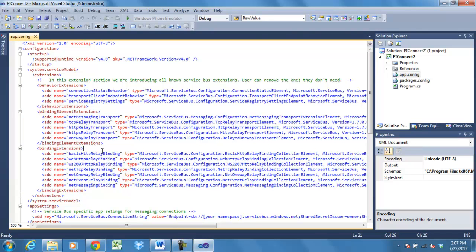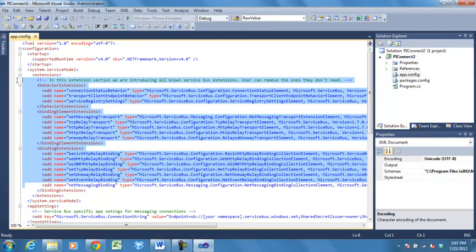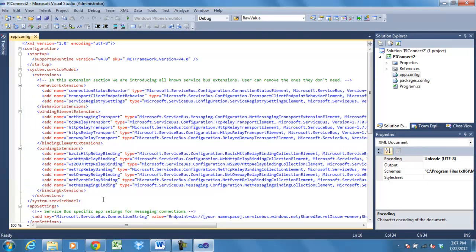Because Service Bus is using WCF, there are various types of bindings that can be set up to attach to the Service Bus on either side. All of these are not necessarily needed, but by being in this config file, they're available for us to use if we choose to. Okay, so we have the project ready to go to start working with.